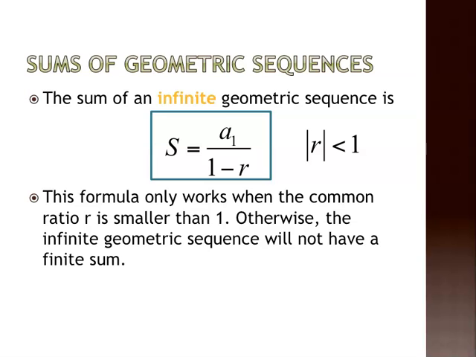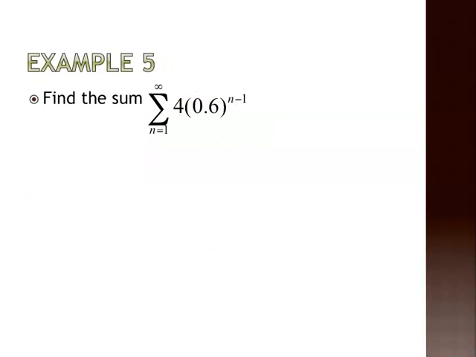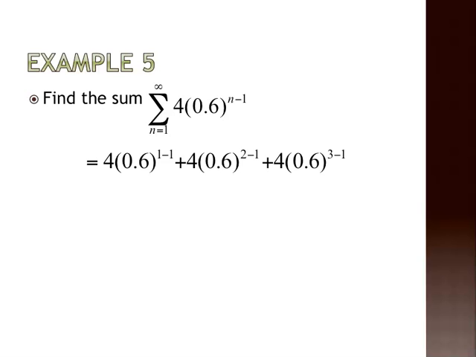Okay, let's look at our next example. So we have an infinite sum here. Right, it goes to infinity, that's the upper limit. It says 4 times 0.6 to the n minus 1. Okay, so again, you could try calculating this by trying to find a pattern and doing 4 times 0.6 to the 1 minus 1, 4 times 0.6 to the 2 minus 1, and so on and so on. But if we can use that formula, that will be much easier than having to try to find some sort of pattern and try to work from there.